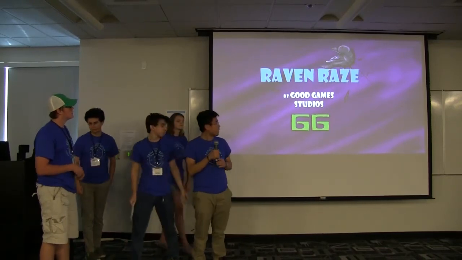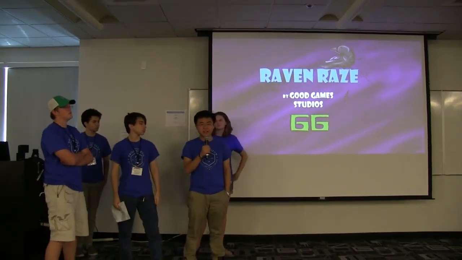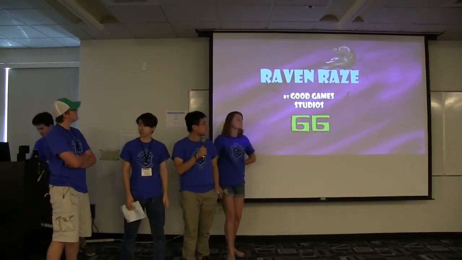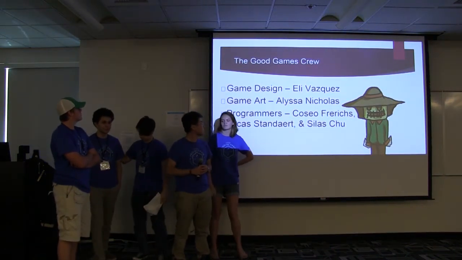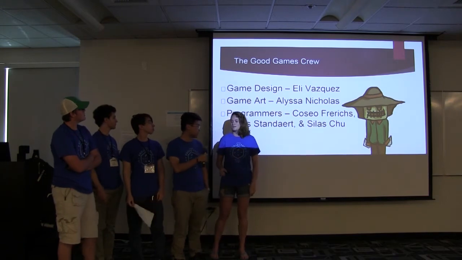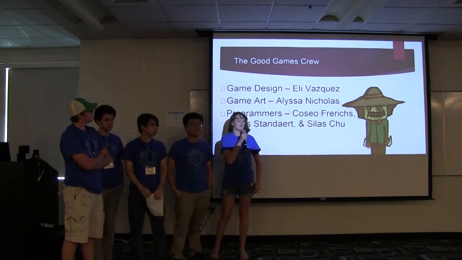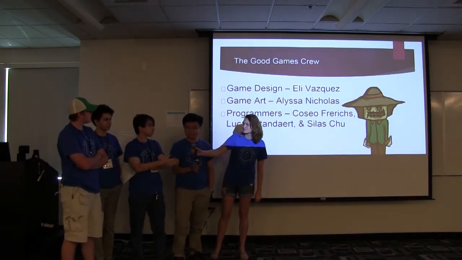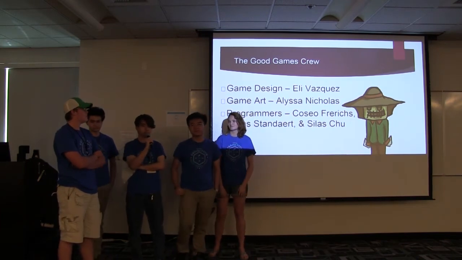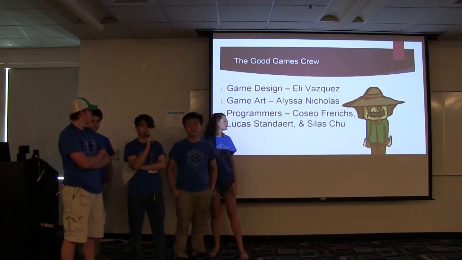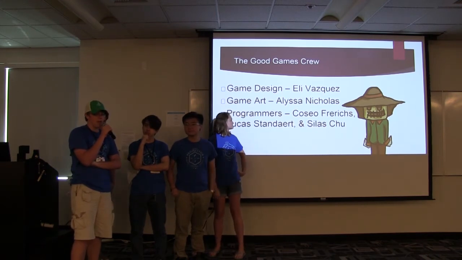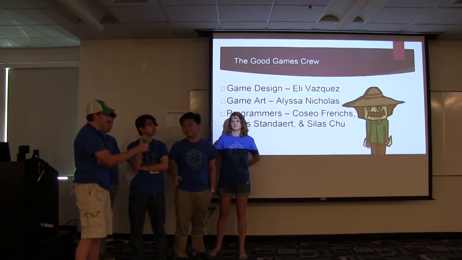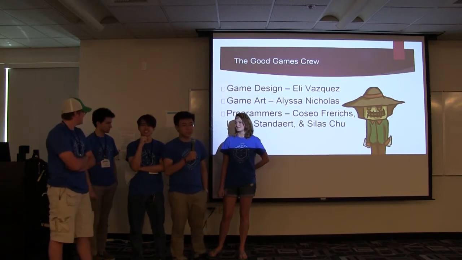Hi, everyone. We are Good Game Studios, and our game is Raven Race. Hi, I'm Eli Vasquez. I'm the game designer. My name is Alyssa, and I'm the game artist. Hi, I'm Cosio Ferrix. I was the environment programmer. Hi, my name is Lucas Standard. I am the AI programmer, or the programmer. And I'm Silas Chu, the gameplay programmer.